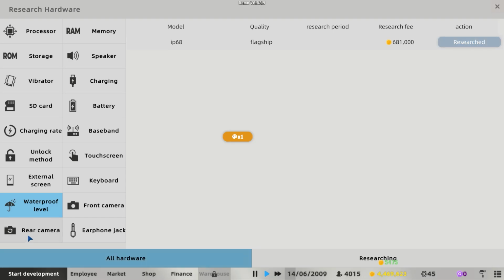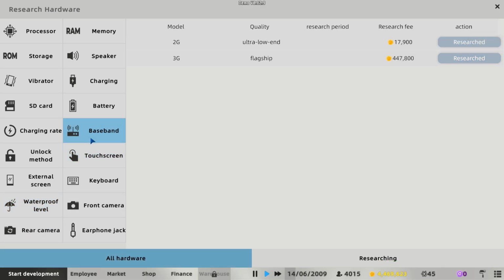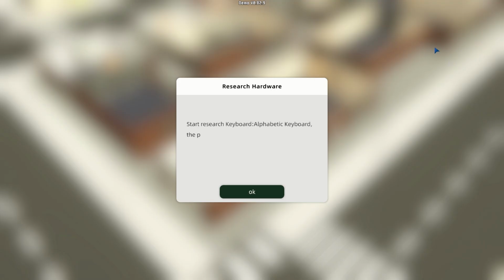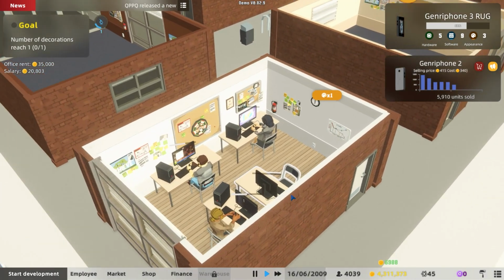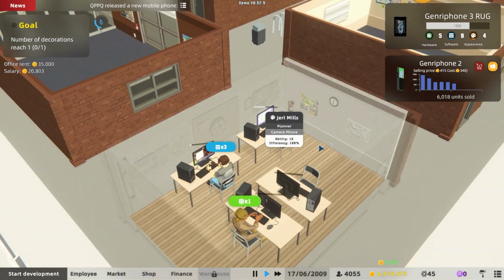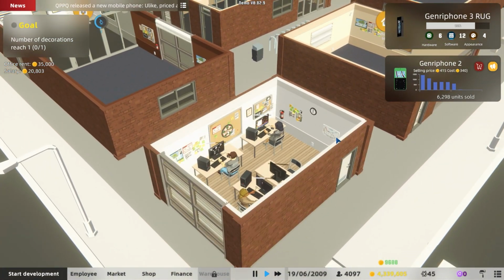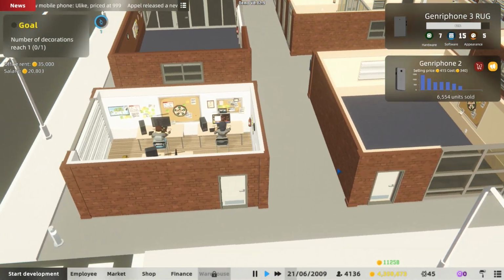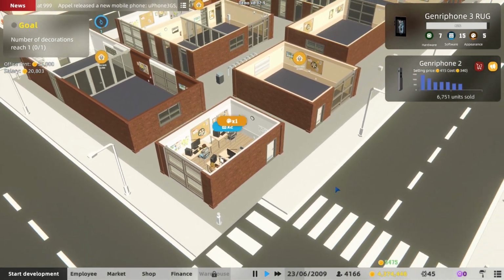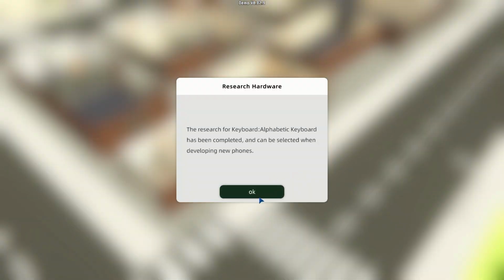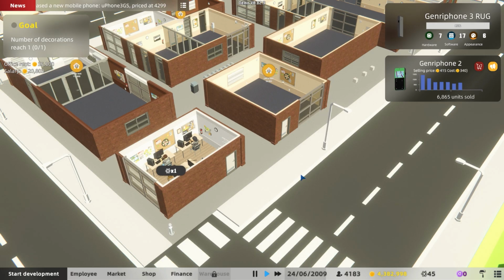We do have research that we can look into as well. Oh, did I change the baseband for that last one? I don't know if I did. I'm going to go with keyboard as well. Why not? I haven't really seen what's in here. Dartboards, whiteboards, clock, lots of post-it notes, all the post-it notes. It's very cramped in there. And there's research, and now this will be the rugged phone.